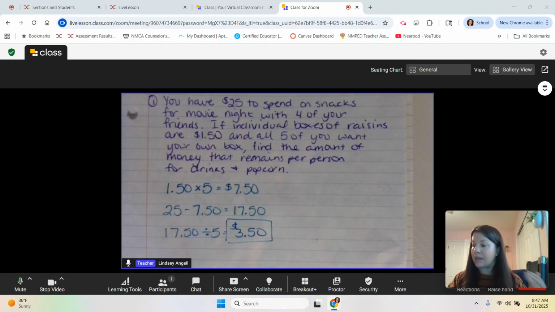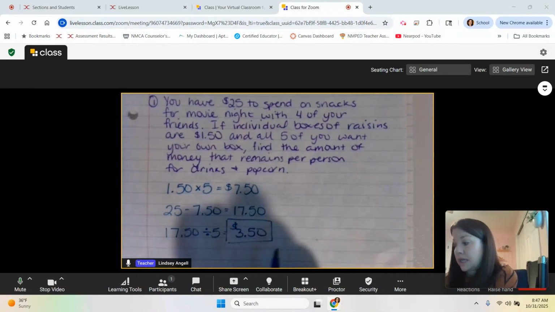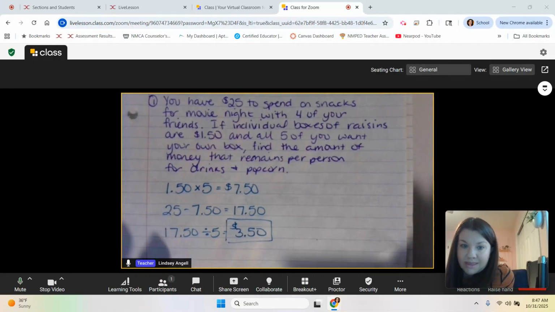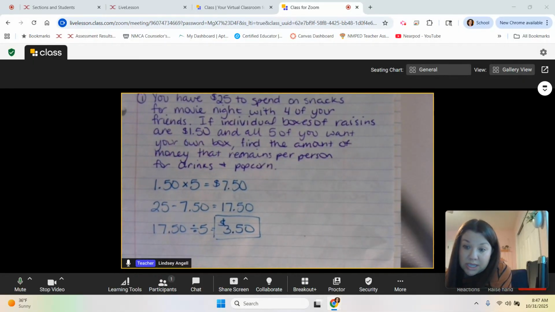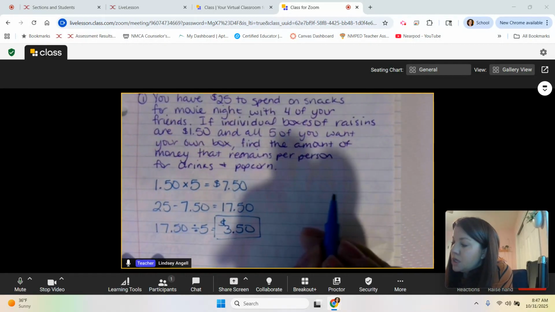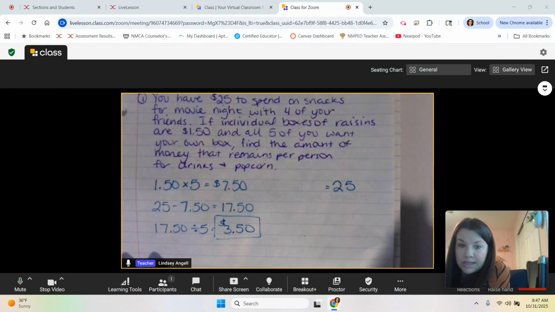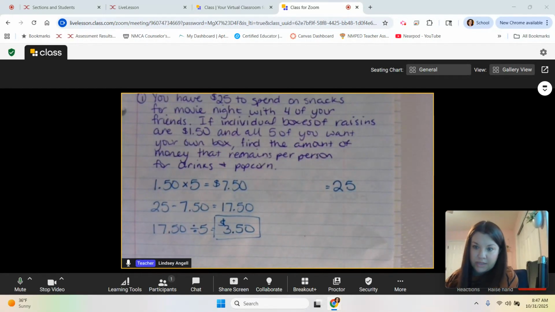So this, I used an arithmetic way of solving, right? There are no variables shown there. I used the information that was given to me. Now, we could have done the same thing, but we could have done it algebraically using an equation. I'm going to show you that method as well, just so you can see there's more than one way to solve. So first off, I know that I have a total of $25 to spend, and that's going to be made up of raisins, popcorn, drinks, all that stuff, right? Really, it's like 2 different things. Raisins and popcorn and drinks, right? Those are like 2 categories that we're spending.